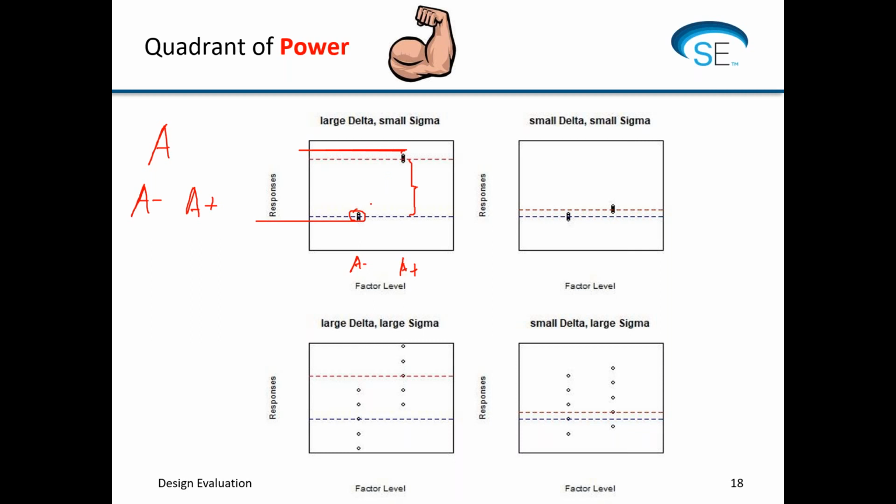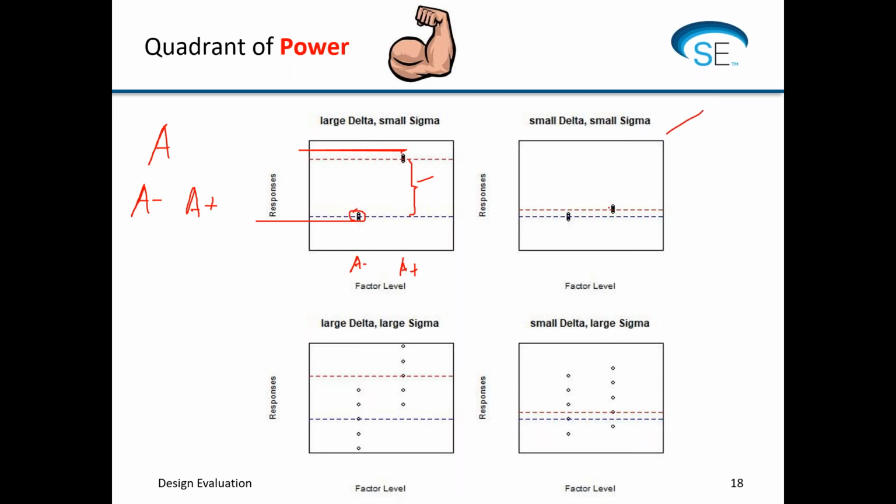So the chance that this gap occurred totally by random chance is basically zero. This is an example where you have a large delta, meaning a very strong effect, and a very precise process. So it should be very easy in your experiment to figure out that going from the low to the high value of A does impact the response.